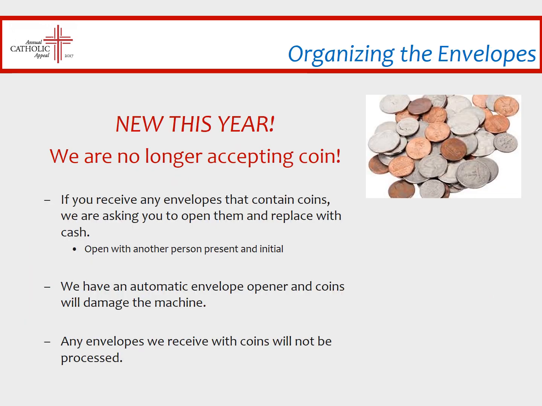This is something we want to highlight before we get into the details of organizing your envelopes, but it does pertain. New this year, we are no longer accepting coin. So if you receive any envelopes that contain coins, we are asking you to open them and replace with cash. Open with another person present and initial the envelope. We have an automatic envelope opener, and coins will damage the machine, so any envelopes we receive with coins will not be processed.